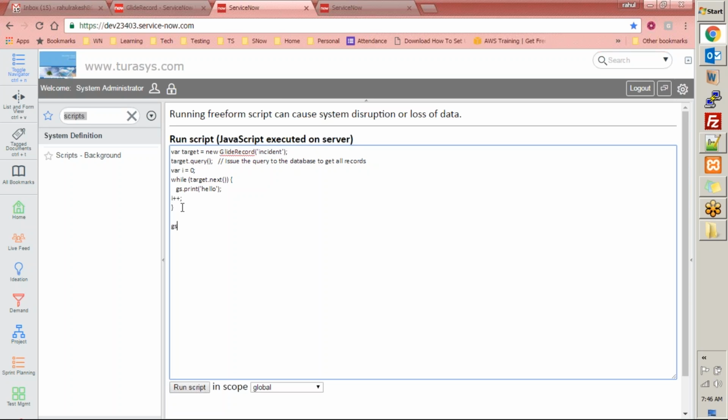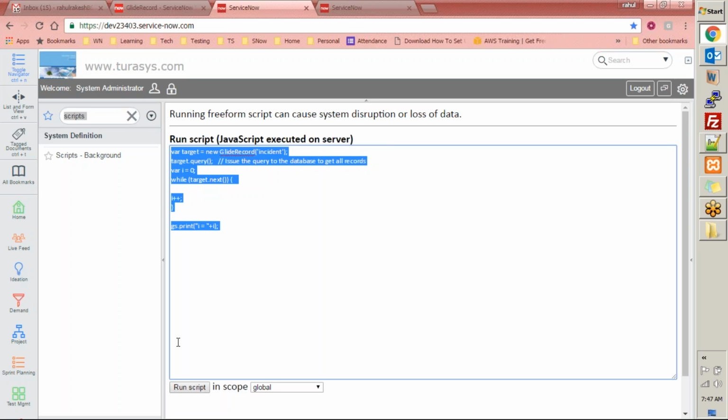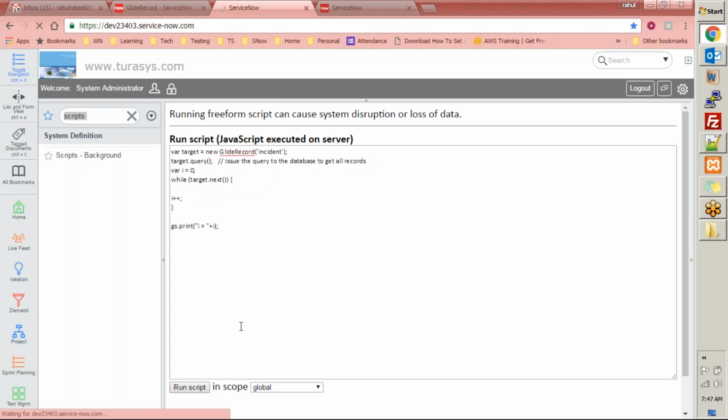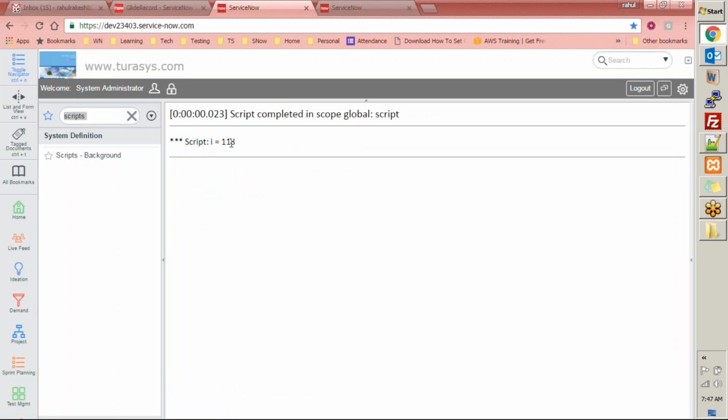At the end of it, I'm going to gs.print i, number of records. I'm getting rid of this. When I execute this, it says that 118 records are there in the data set that we retrieved from the incident table.